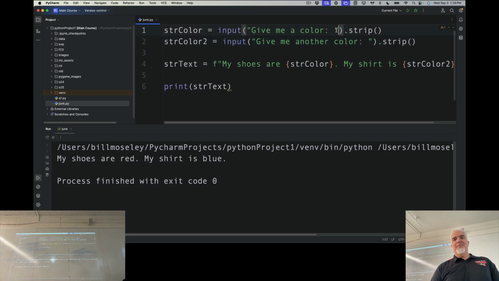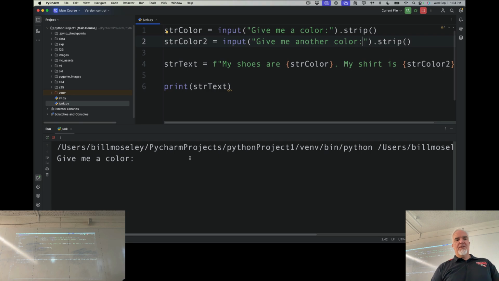Because for some reason, nobody likes to type right after this. So when I run this, if I click there, see where the cursor is right next to it? What do you normally do if you're typing a paper and you type this sentence, give me a color, colon? What would you type next?